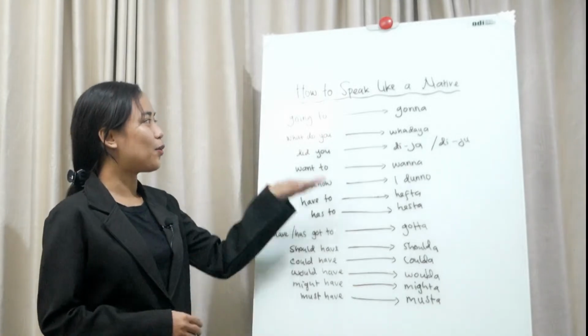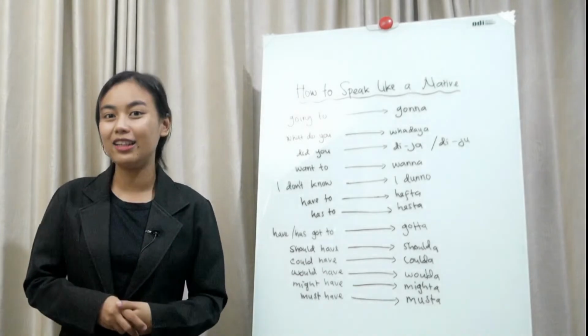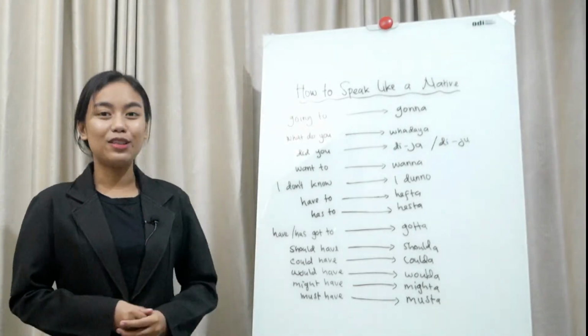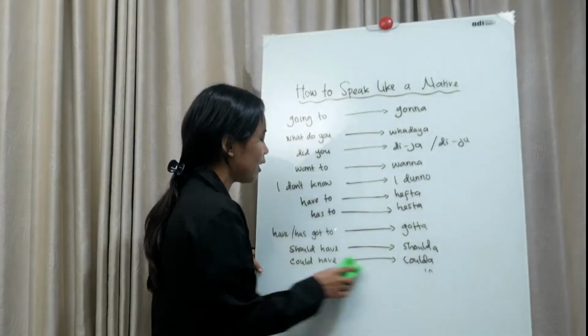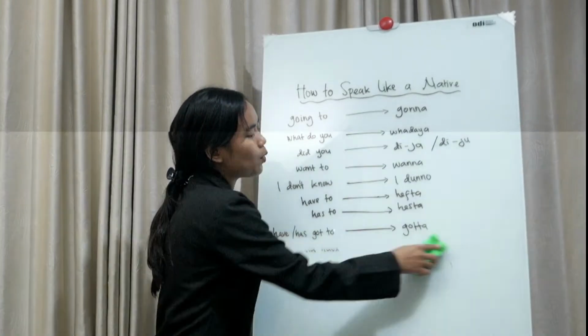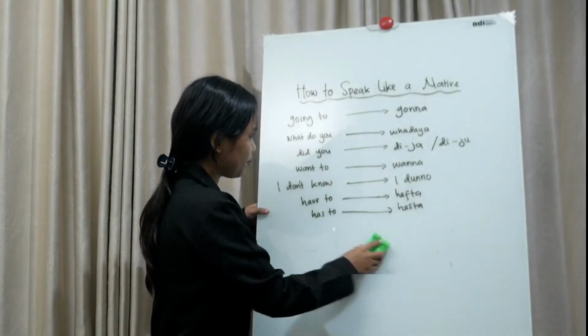So that is how you speak like a native. Jadi itu beberapa cara agar kalian terdengar seperti native speaker ketika bicara. So that is about our review yesterday. If you forgot, you can just re-click the link. Kalau kalian lupa, kalian bisa tinggal klik aja link sebelumnya. And now let's move to our topic today. Dan sekarang mari kita masuk ke topik kita hari ini.